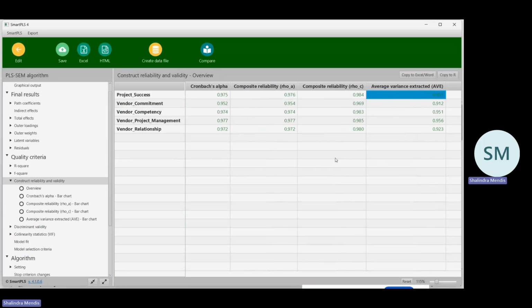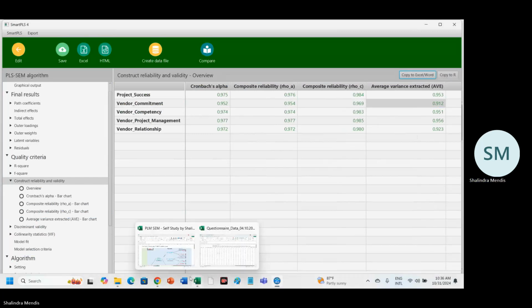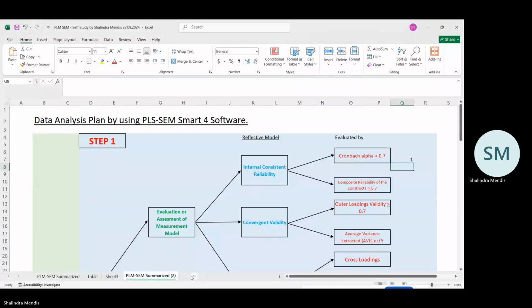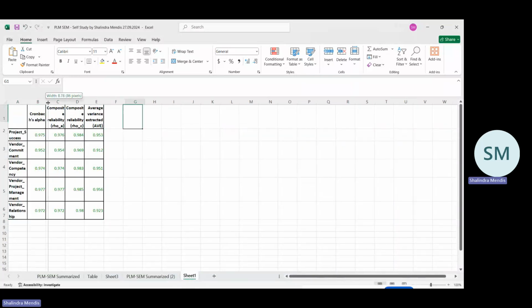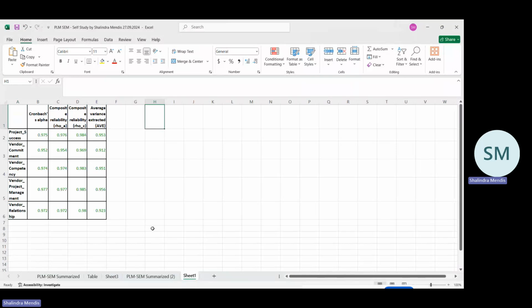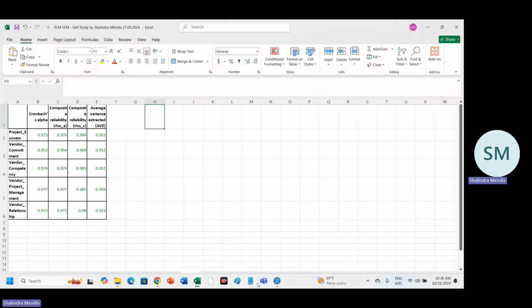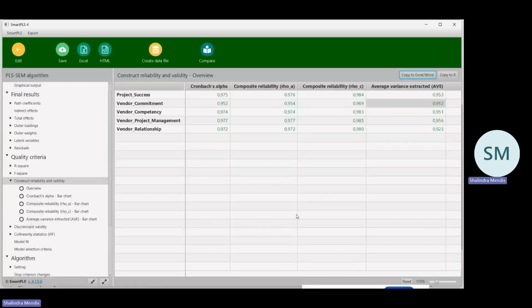Okay, so what you do is you select this area, or you copy to Excel or Word document. Both you can do. Just go to Excel, just paste it. Here, you got the computations. So while you're doing the computations, just click on copy to Excel and then copy all the values.